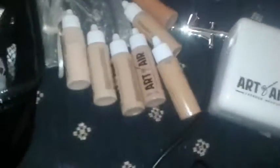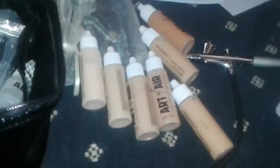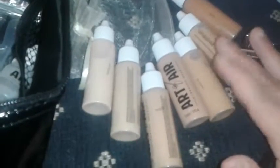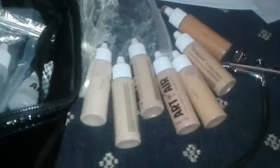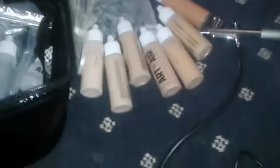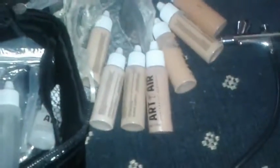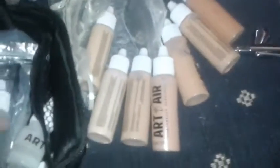Another thing I would like to point out is that I do have very dark under circles and bags under my eyes, so when I was using the foundations, they did kind of sink into the crevices, so I had to go in with a beauty blender sponge and just blend that out, which wasn't a huge issue at all, especially since using the airbrush kit, I was able to do my foundation in seconds, as opposed to 5 or 10 minutes like it would normally take with liquid foundation and a sponge and things like that. So not a huge issue. I just wanted to point that out.